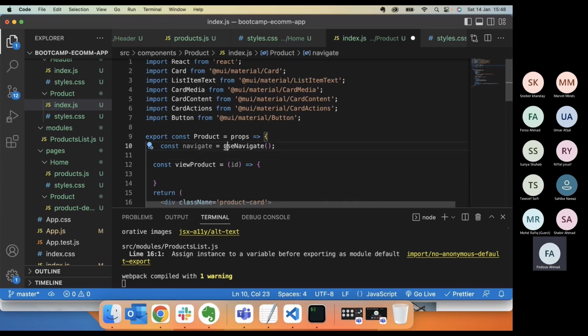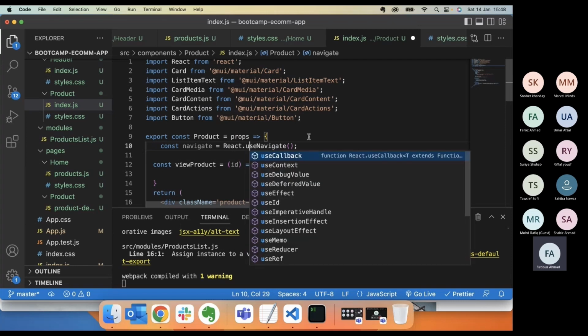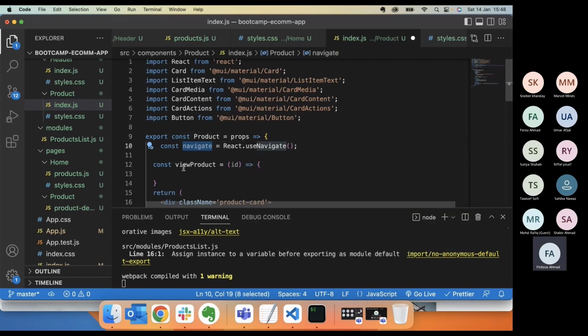So let me use it like this: React.useNavigate. On click of this, every single page, I'm going to call this navigate and give the URL. I'm going to call this product slash details page. As soon as you click on view, I want to go to that page. I can also pass some information here.